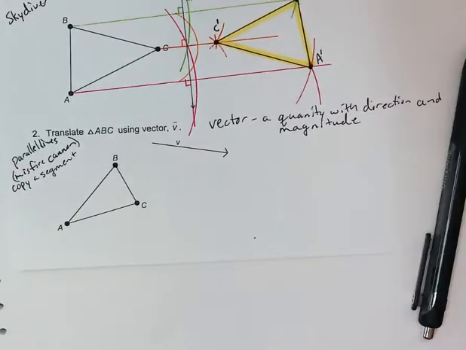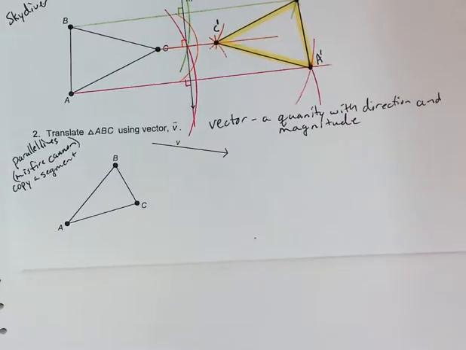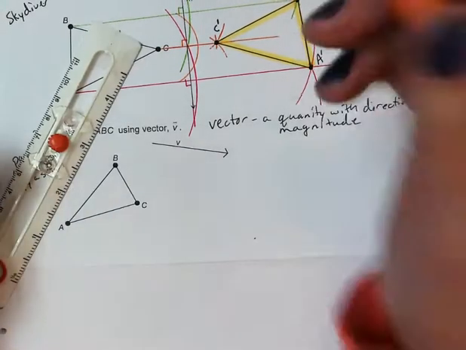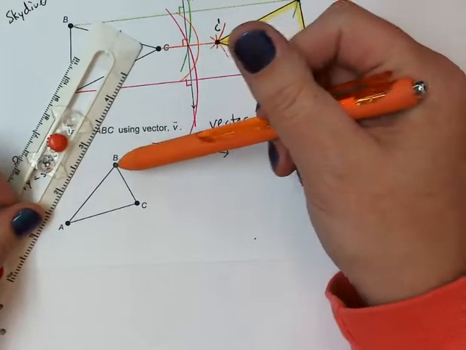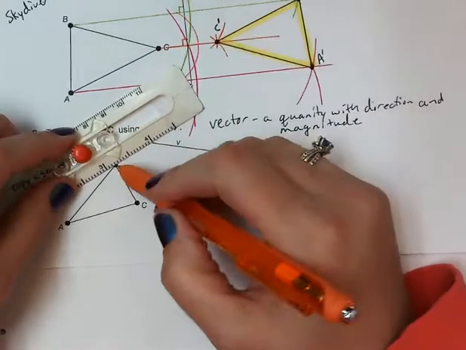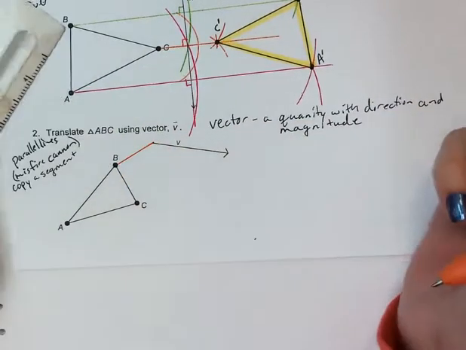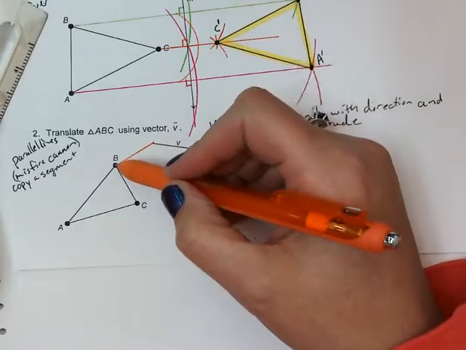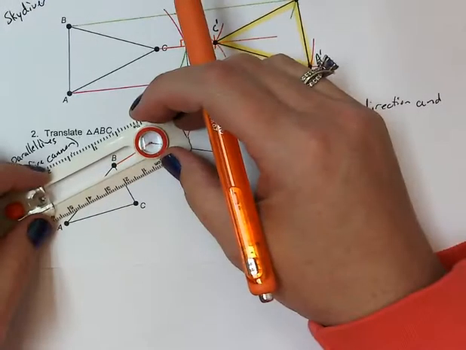Okay, so now we're going to do our parallel lines construction. We're going to leave off some of the parallel line marks because otherwise our picture ends up getting really messy. So it is formally the parallel lines construction that I taught you in the past, just without a few of the markings that we've used. Okay, first step, you're going to connect B to the end of the vector. Then you are going to put your compass here at this intersection and your pencil on B so that you're measuring that segment that you just made.